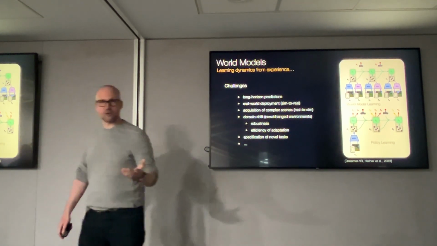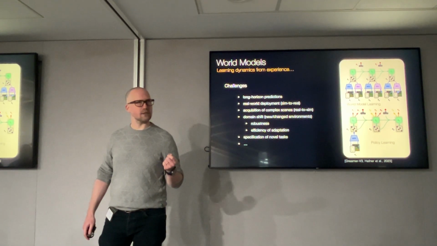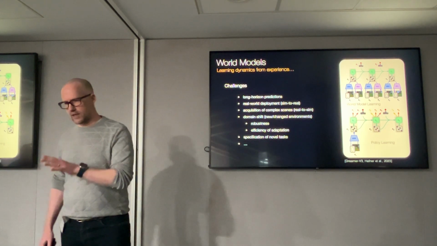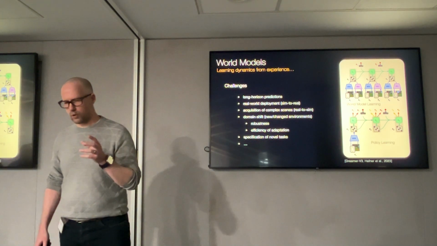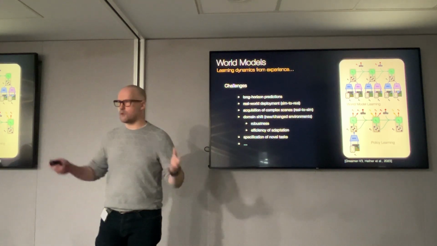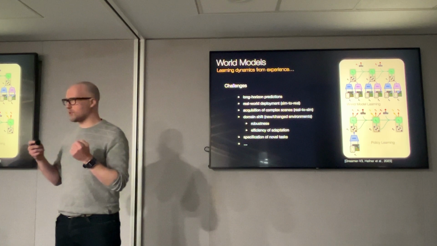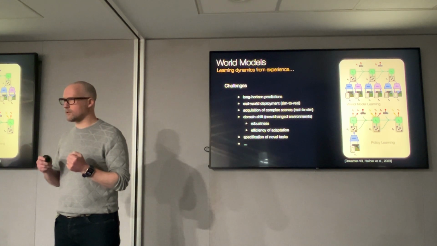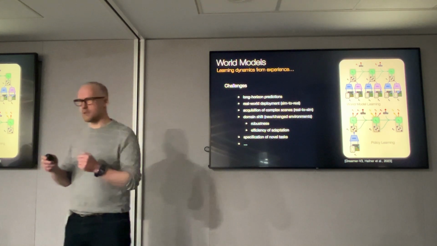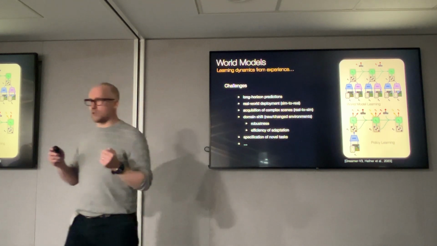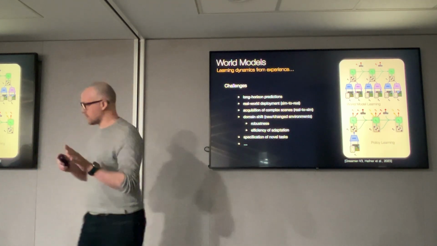And then the specification of novel tasks. It's an interesting question. We can make some progress with that in terms of language conditioning, but it's an interesting question, in a learned world model that you gathered from some form of random observations, how you actually specify a task in a representation that is not directly accessible to you. One answer might be aligned latent representations for different modalities, but that's again a different conversation.